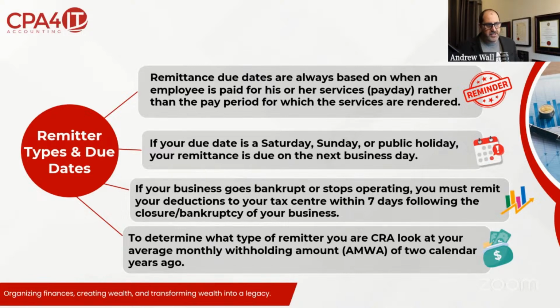And then your remittance due date would be a function of the date we declare that salary, which in this case would be December 31st, and then would be due by what we're going to tell you is January 3rd, but you'll see in a second that it could be the 3rd, the 10th, or the 15th. If your due date does fall on a weekend or a public holiday, you will have till the next business day for your remittance.